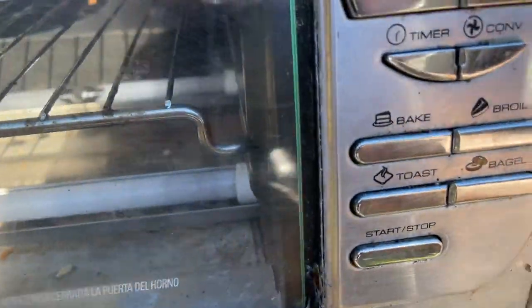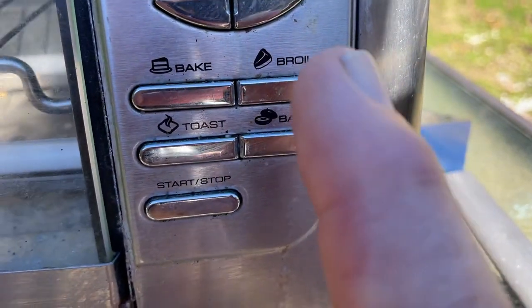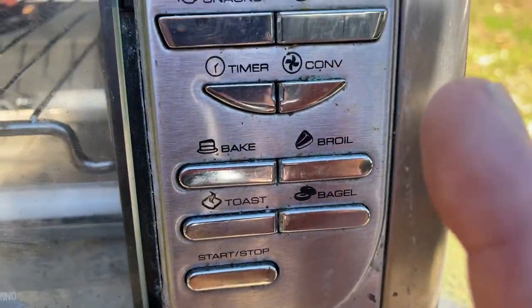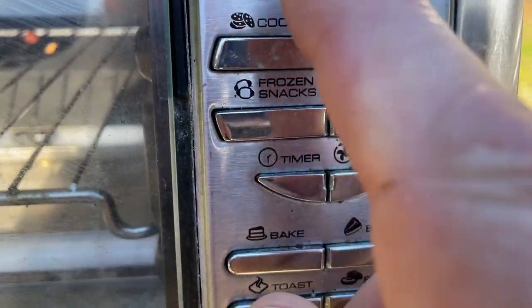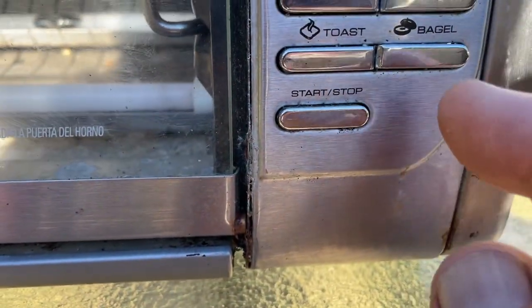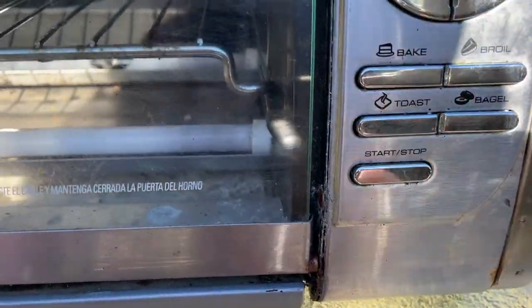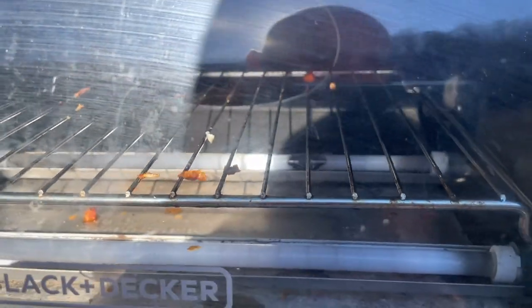Now here's what I like about it. It's got all of the features right here. You can bake a potato. Frozen snacks, cookies, pizza. It's got its own timer and temp set. It's very easy to do. You can bake. You can broil. You can fix toast with it. You can do bagels with it. You can cook all kinds of stuff on this thing. And let me tell you, it uses far less energy than your conventional oven does, and it does it a whole lot faster.